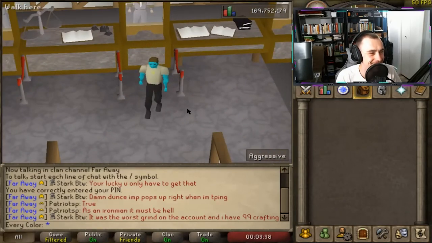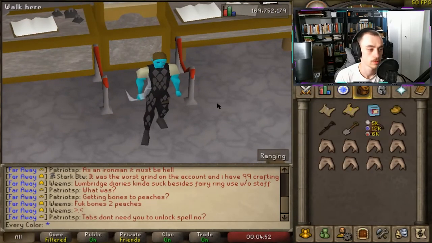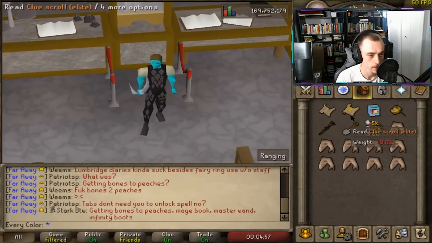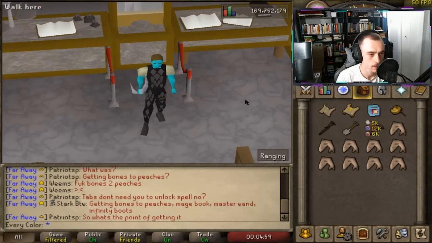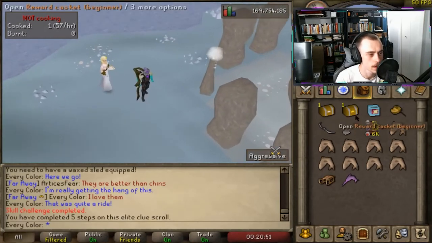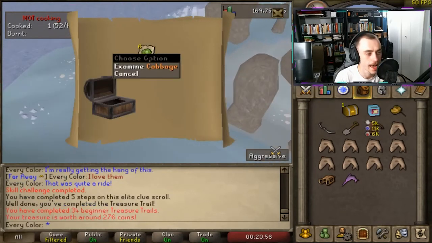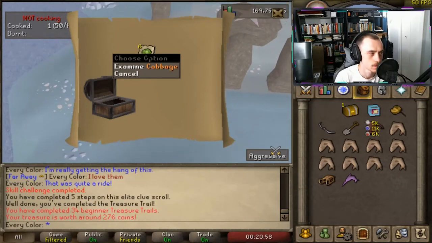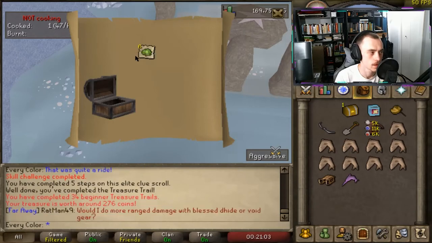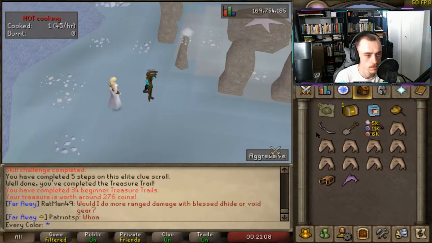Why not? Off stream, I was also doing a little bit of fishing and we got two clue scrolls. A beginner and an elite. I'm very excited for the elite as well as the beginner, but let's go do them. And there's the casket from the elite clue as well as the beginner. Let's open the first, cabbages. So I'm pretty sure that those are in place of a unique or potentially unique. Rip.